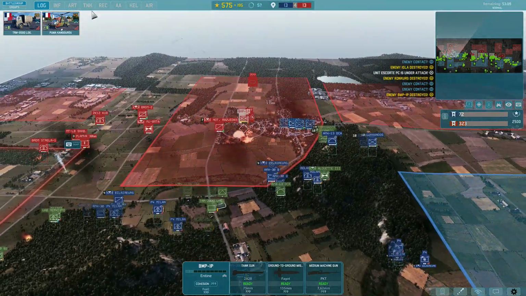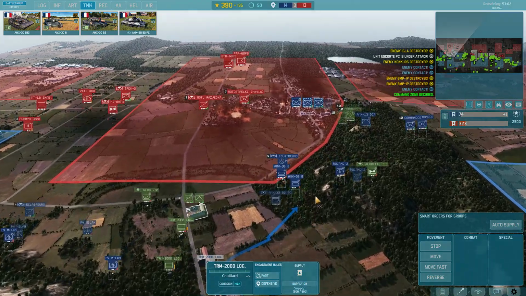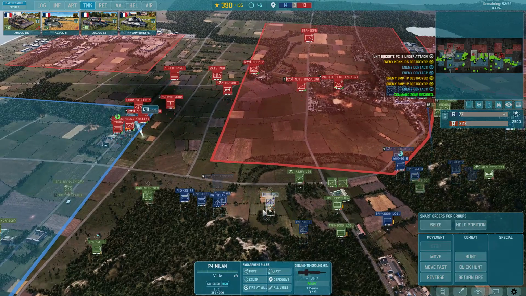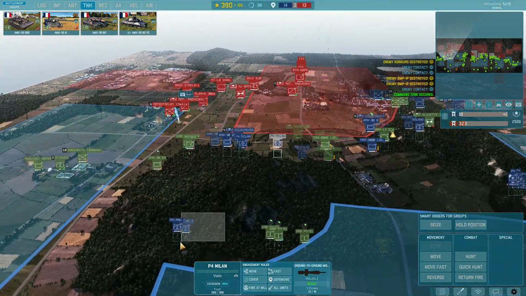Just want to have a nice foothold in the edge of the town, and I will actually import, if you will, a tank all the way around and stick it right here. More concerned about getting onto the infantry, so let's go ahead and do that. Looks like our stuff here is kind of taking a toll on the enemy.